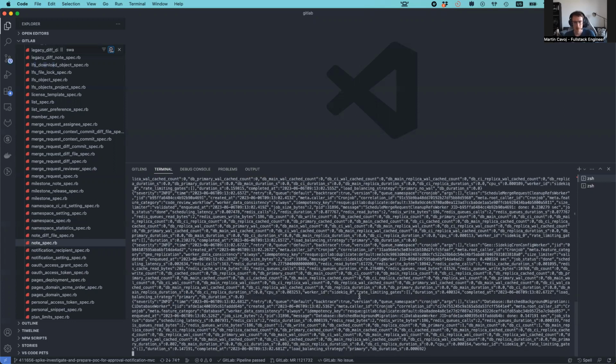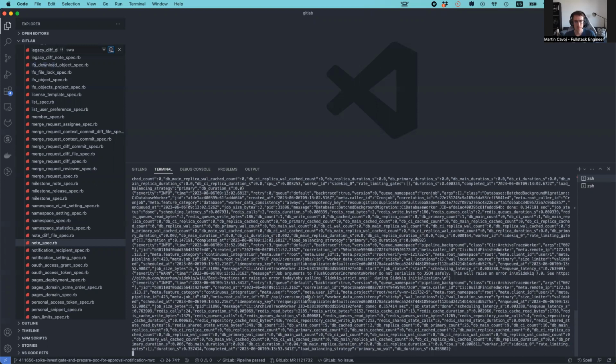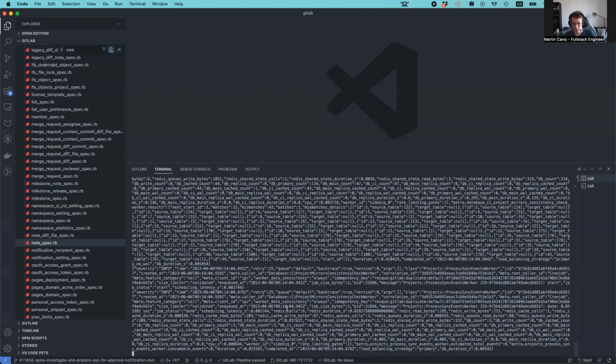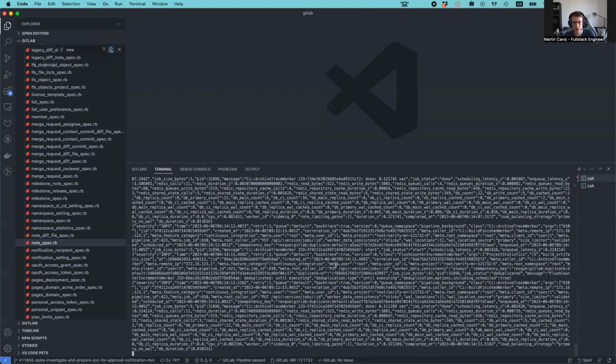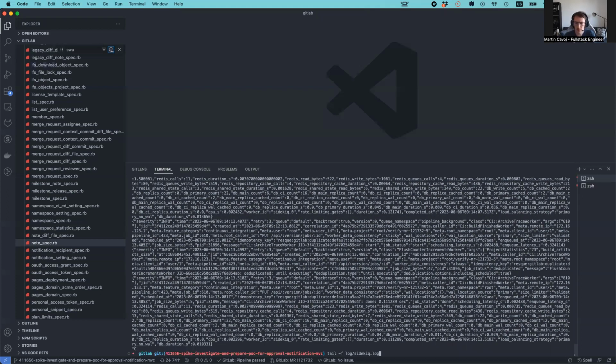I'm not sure what this is. I think this is just showing all the workflow. But if you search by the worker name, it should be generate policy violation comment worker. Okay, so let's see.